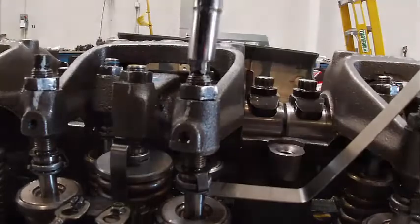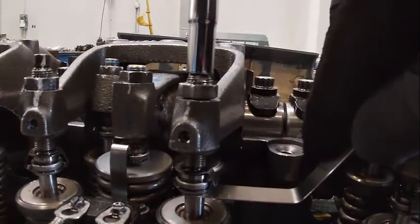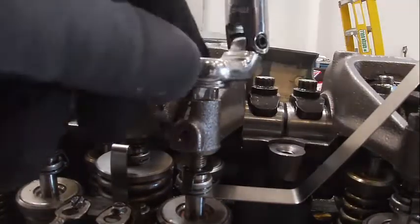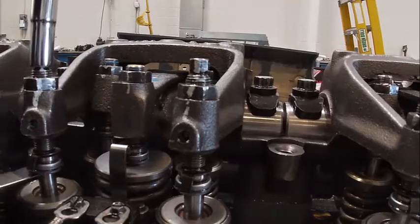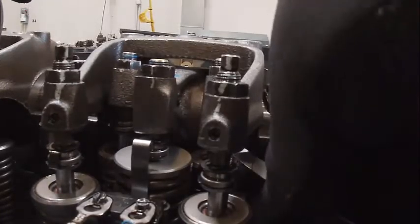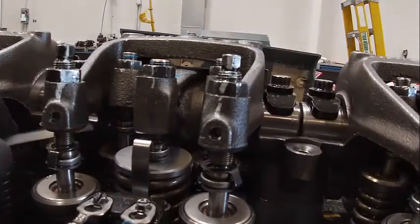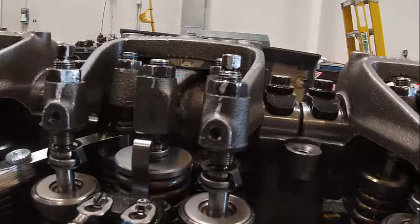Let's go ahead and set him while we're here. I have a feeling more than one person set the valves on this last time, the way the field's been. Sometimes you got to push it up like that to get your gauge in it. That one's good. So we're going to go to the intakes now. It's a little on the loose side. Oh, wow, that one's tight. So, alright, we'll go ahead and do them both.